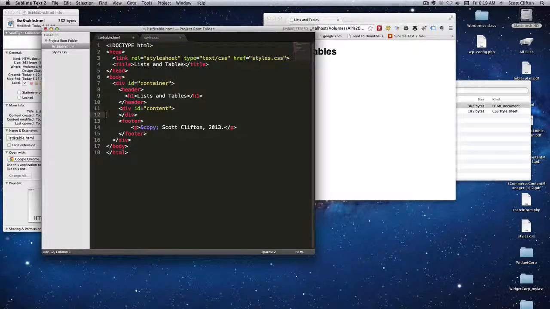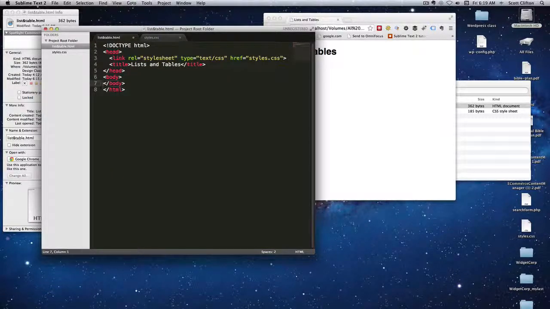And then my div ID content is where I'm going to put the specific content that I want to add for my table. So again, I don't have to have this right now because I don't have any divs set up with CSS, so I can delete all of this. We're going to create the list and table in the next tutorial, so I'll see you in a second.